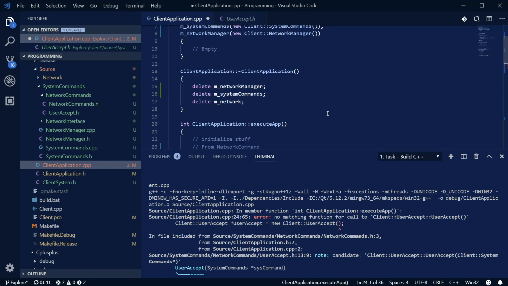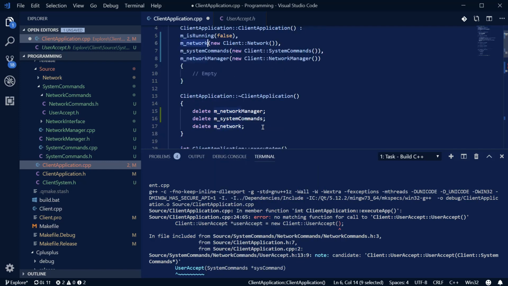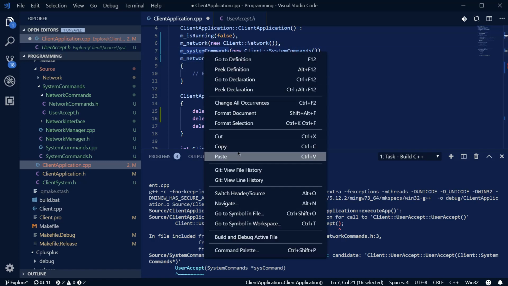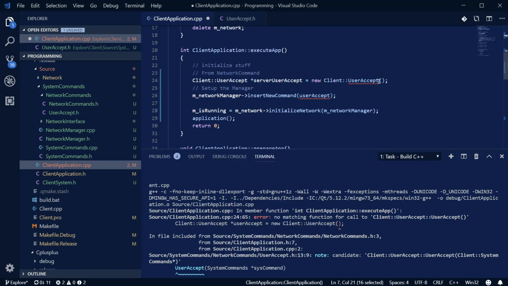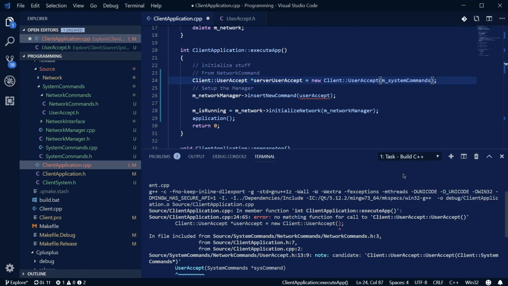And that will be you. Copy. No, you want system commands, don't you? Copy. Paste. Is that right? Yeah.